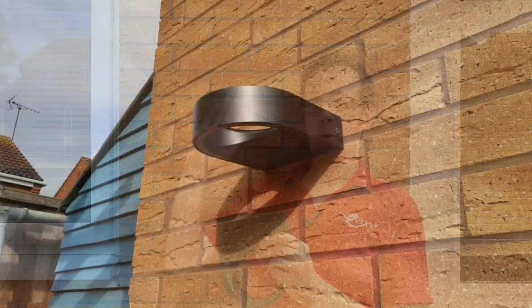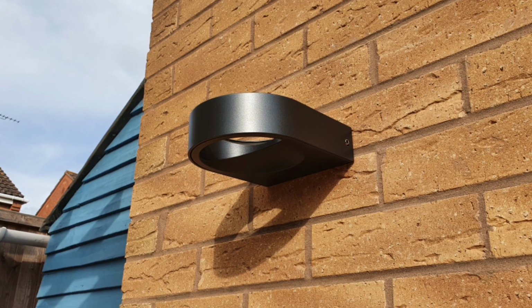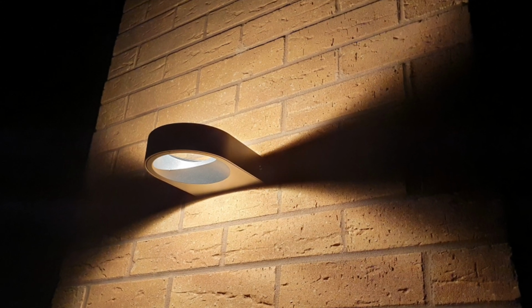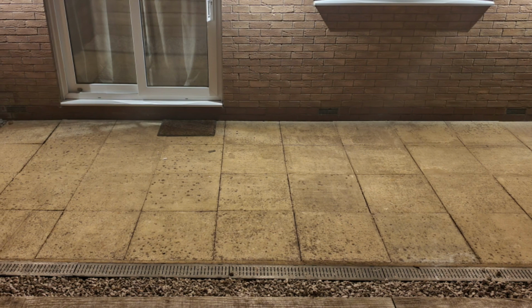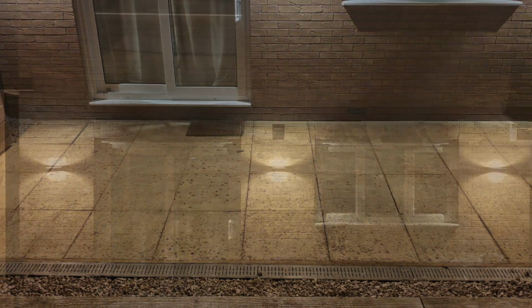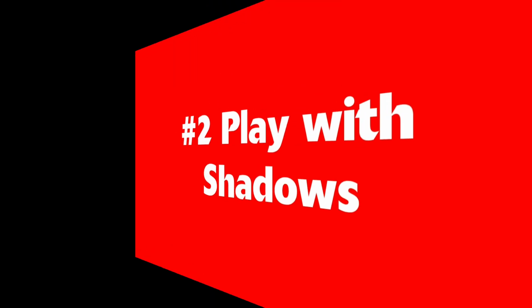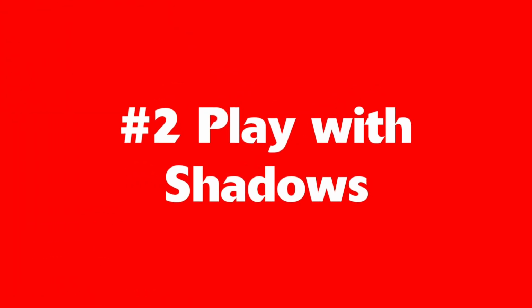So let's get them all mounted up on the wall and see what the effect is like. Look at that. That's a far cry from the old coach lamp fitting that seems to be that favoured option for developers and DIYers alike. We've got this great looking light source that creates a fantastic effect on the wall and also reflects light back to the patio area here, coupled with absolutely minimal glare because the light source is tucked away out of sight. Brilliant. Number 2, play with shadows.